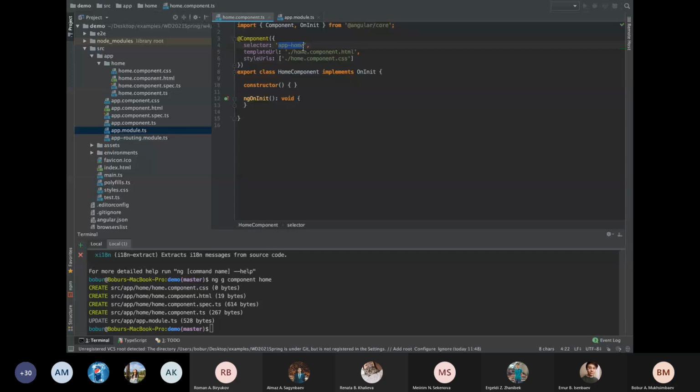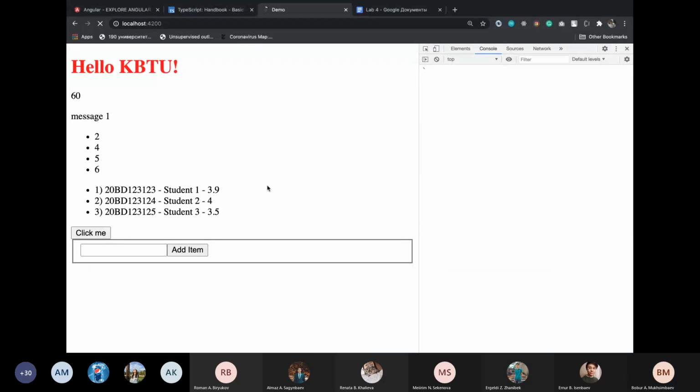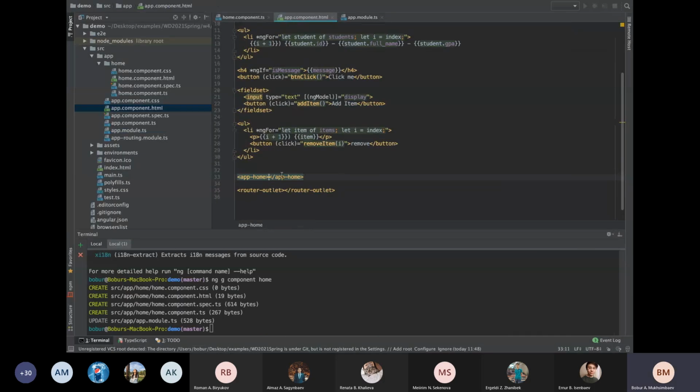And that's it. Inside of the app component, as you can see here, our component called home component, and the HTML part of the home component looks like home works or home component here, for instance.